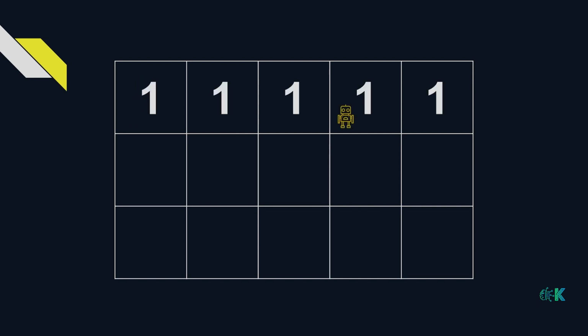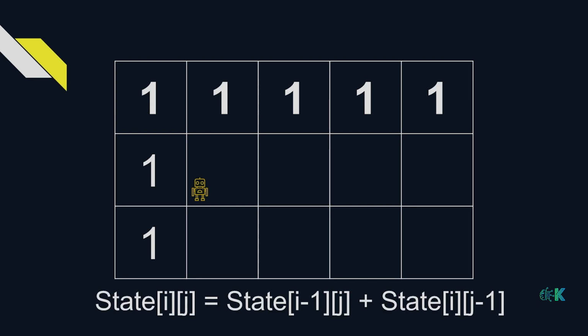But actually the base case is not only at this cell. To reach any cell in the first row, there is only one way you can do that, and that is by going right. Not only the first row, but also the first column. So any grid of one row or one column is considered a base case too. So now we have all the puzzle pieces. If we start from this cell and apply our rule, then we will have our solution in the bottom right cell.